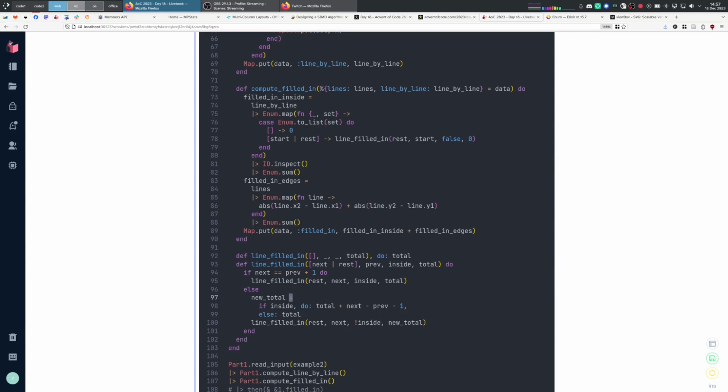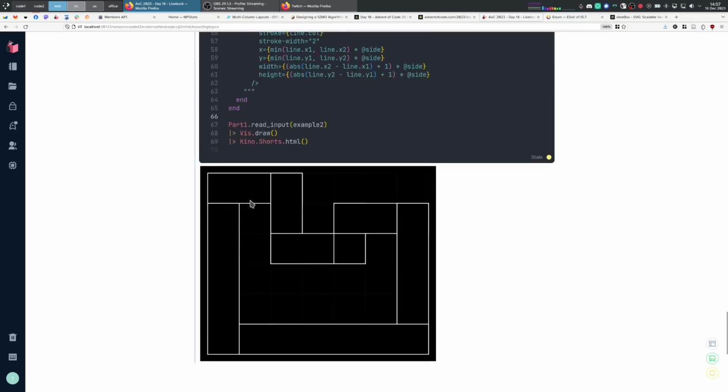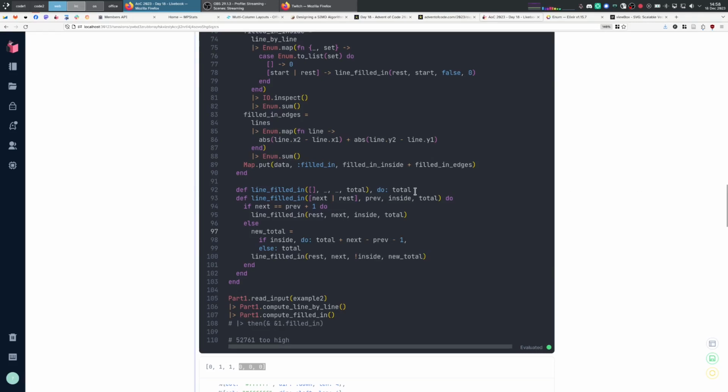This works. So 0, 1, 1, and then 3 zeros. Okay, 0, 1, 1. Why? Because we have to flip earlier. Right? As in, at this position, we know that this is a hole.